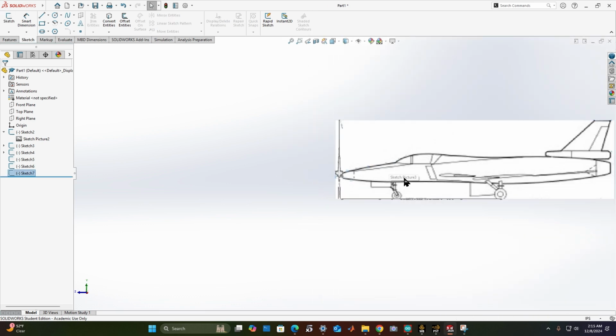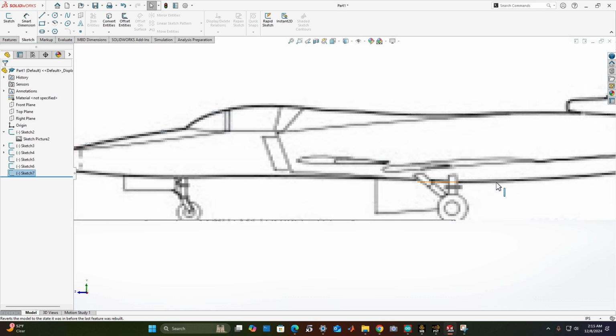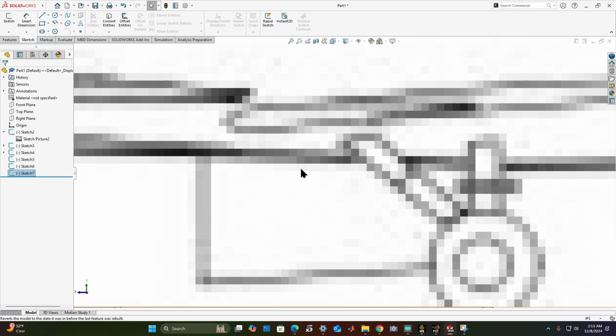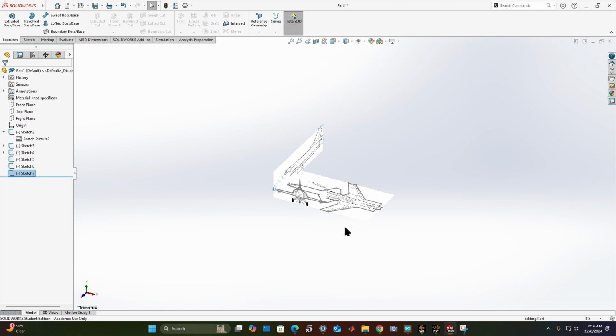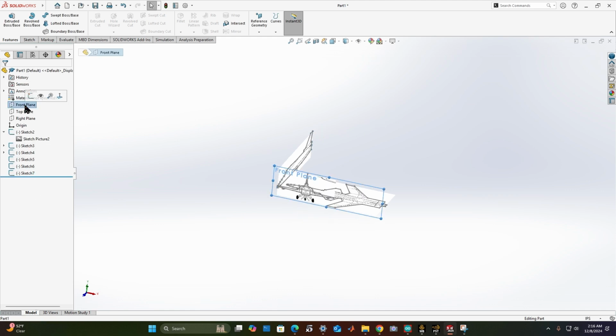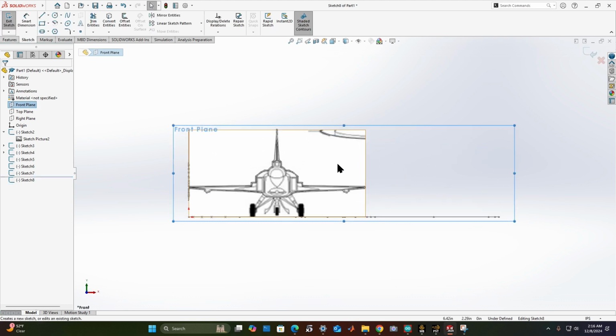And we're going to exit sketch. That one may need to be redone as it was not generating a whole image, or there was no blue aspect that fully showed it was enclosed. I'm going to check that real quick. Oh no, it's good. Okay, so next we're going to go back to the front plane, create a sketch.